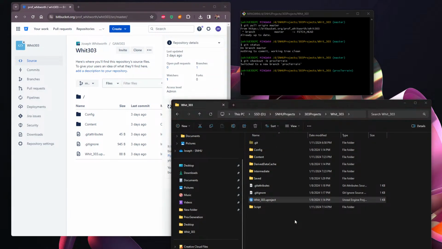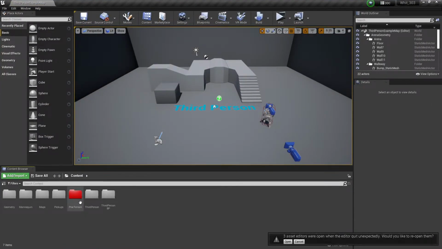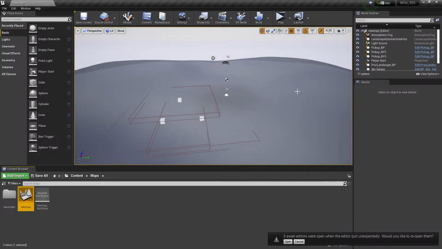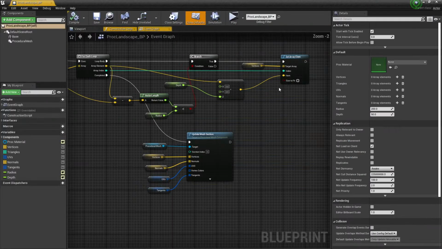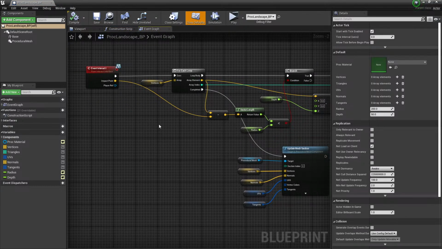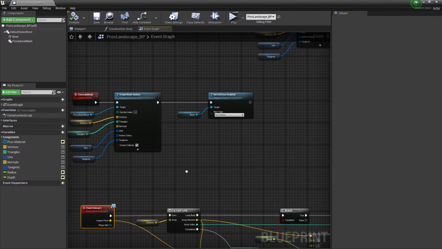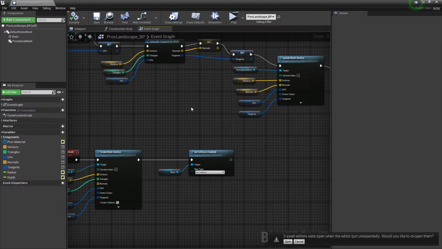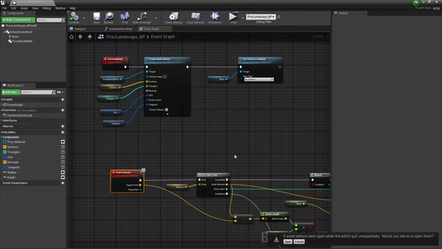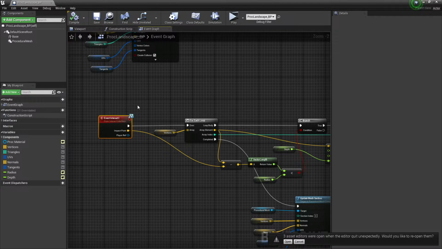Let's open that back up. Let's see what I did. Okay, I'm wondering if it has something to do... Oh, you know what?